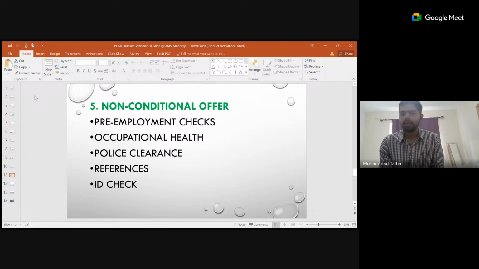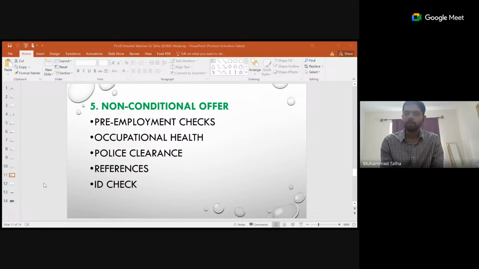So once you clear the interview, you usually get your results after a couple of days, or maybe a maximum of a week. You get your results via email usually, or sometimes the consultant can also call you and communicate the results to you. And once the results have been communicated, that's a good thing. That means that the hard work is done.